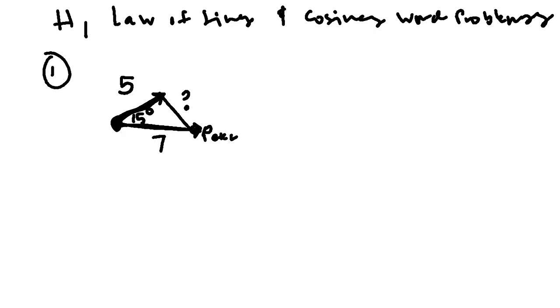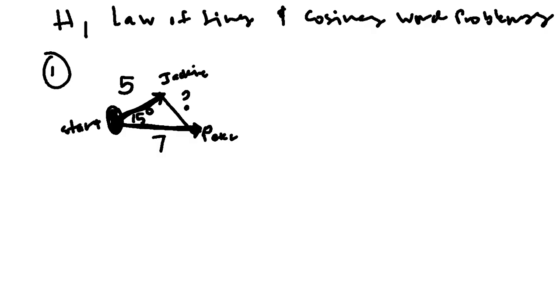Okay, so this is where they start. They're like ice skaters right here, holding hands. Jackie goes this direction. This is Jackie. And then Peter goes this direction. This is Peter. Okay, that's a better picture. So think of the little figure skating, you know how they hold hands. And they started out here together. Sorry, let me erase that. And then they go at a 15-degree angle apart from each other. Jackie goes this direction, Peter goes this direction. And the question is, how far apart are the skaters?